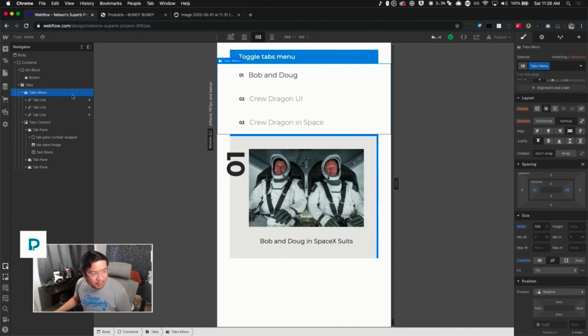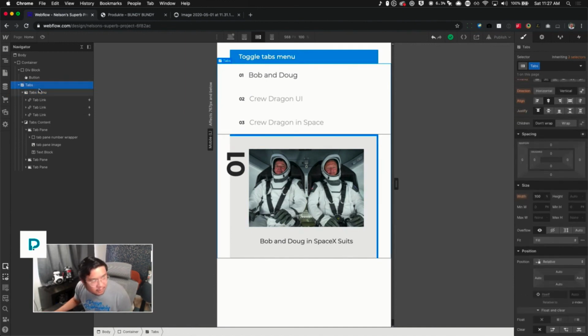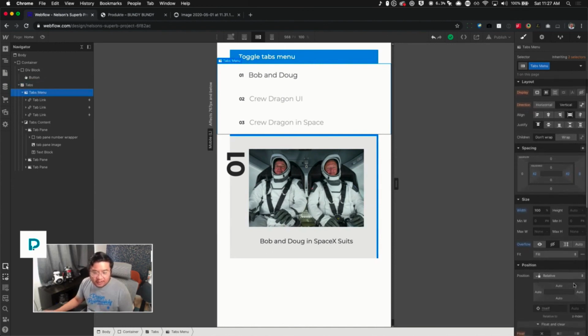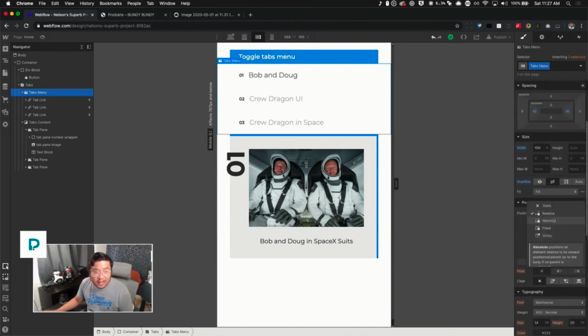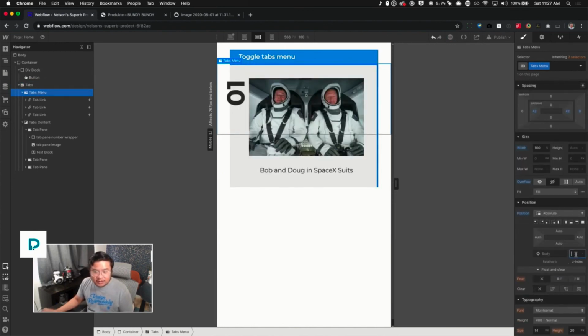So with this tabs menu, I've set the overflow to hidden. And let me double check something. And I'm gonna set this position to be absolute, and set the z-index on top. And let's go ahead and make the tabs link.